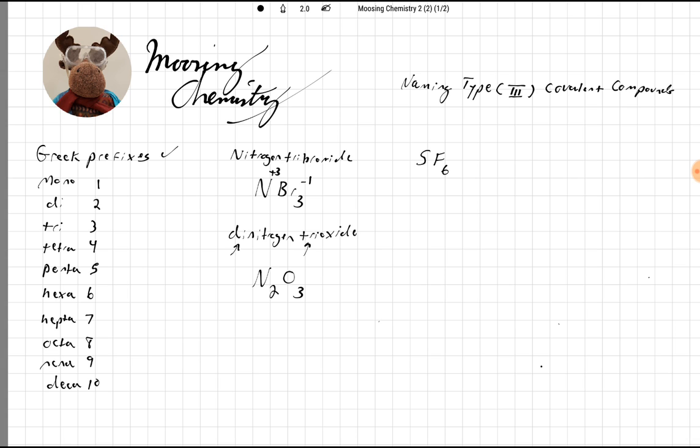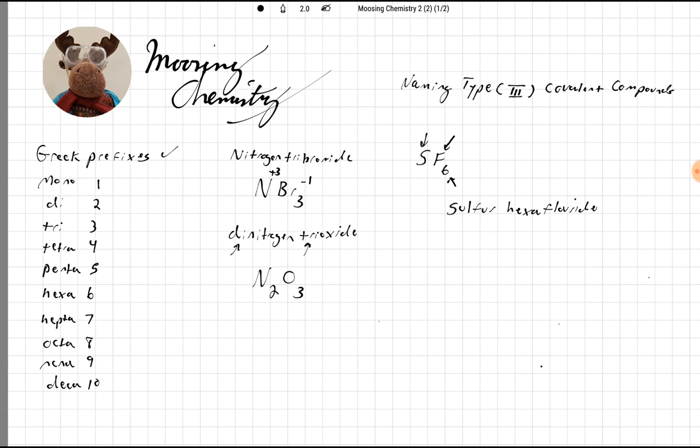All right. What if you were just given, like, say, SF6? All right, now we don't have the naming there. So we have the element sulfur, we have the element fluorine, and we have the number 6. So we're going to call this sulfur. Remember, you never call it monosulfur because you never put mono in the first name. And then 6 would tell us hexafluoride.